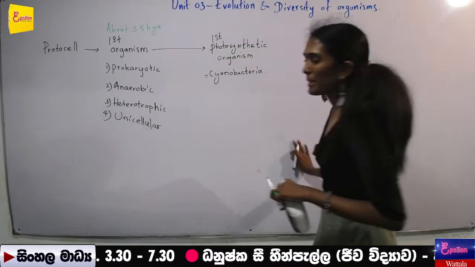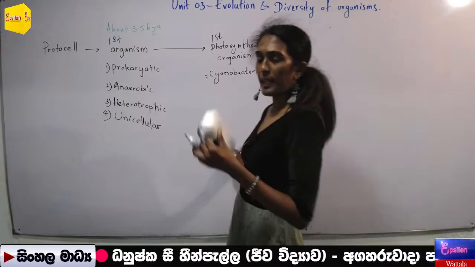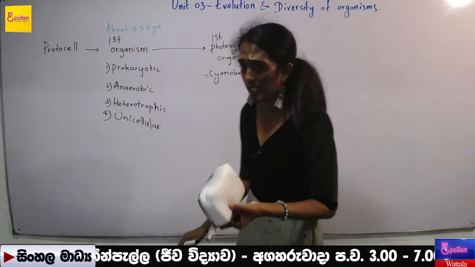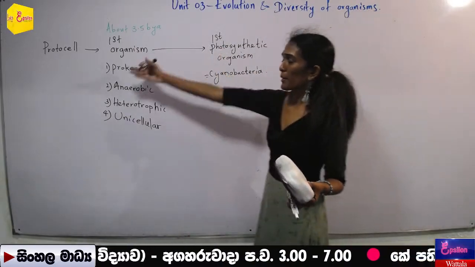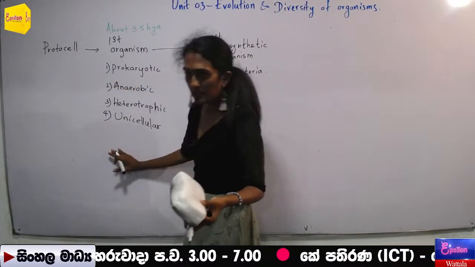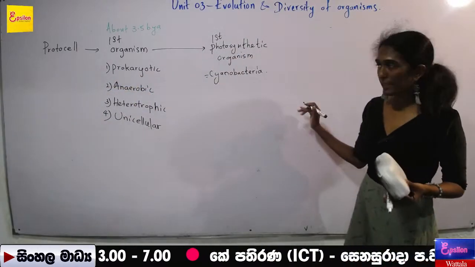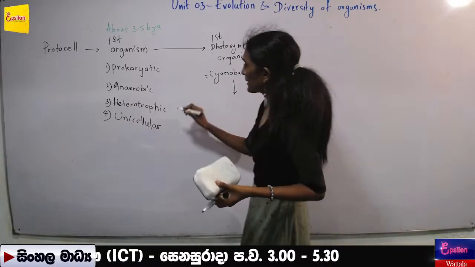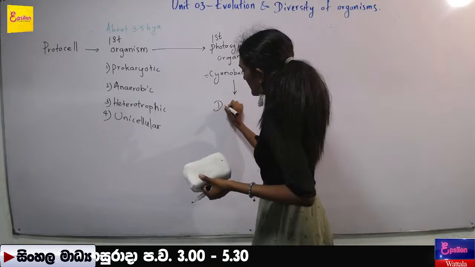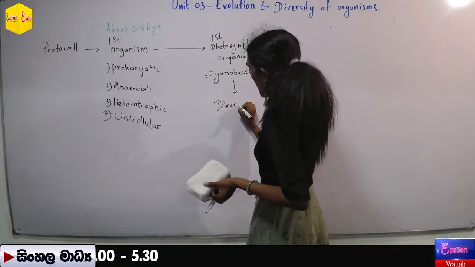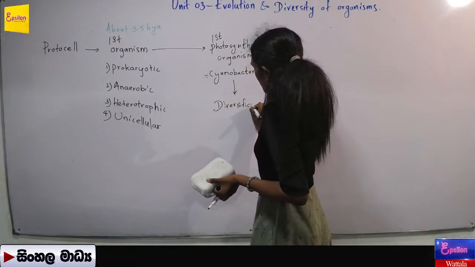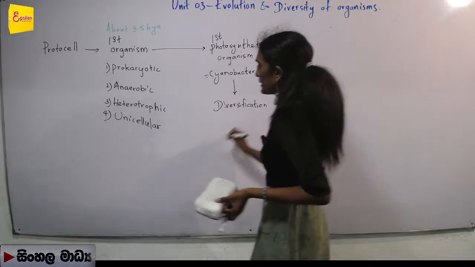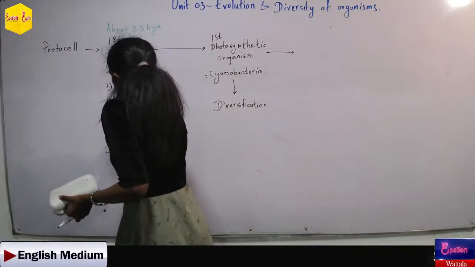This is actually a big process, not one day or two days like us. The complex animals are not evolving yet. Starting from protocell, then cell, then photosynthetic cells. After that, this actually started formation of these, and these are diversified. Several types are formed. All these happen to them also.